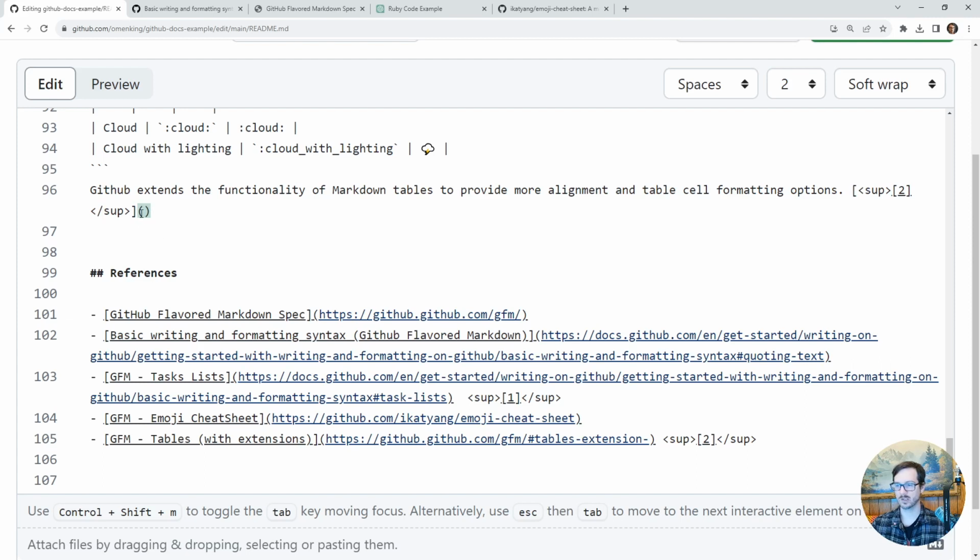And so we want a link to here, and what we can do is do a pound and just type in references. The way this works is this name will be lowercased and hyphenated. So if you had something like external references, then this would be like this, external references. And it would know to jump to that place.